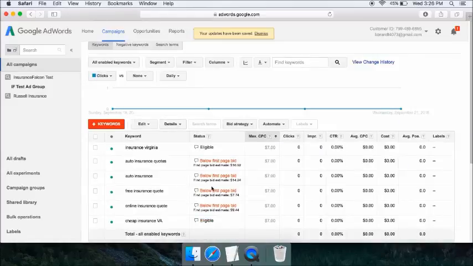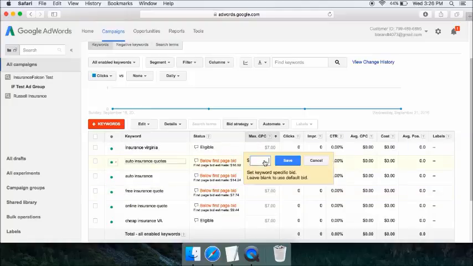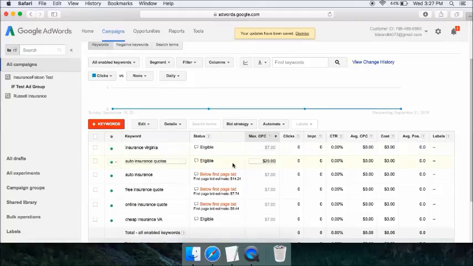Now you're going to see a couple of red notifications here saying that my keywords, or the search terms that I'm looking for, my bids are too low. So this is saying that I need to be up around $16-17 to get this, and my bid is at 7. So you can leave it at 7. The traffic volume, the number of clicks you're going to get, will be significantly lower.